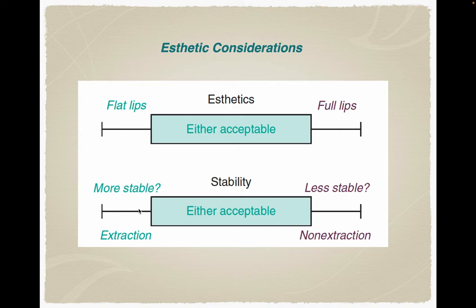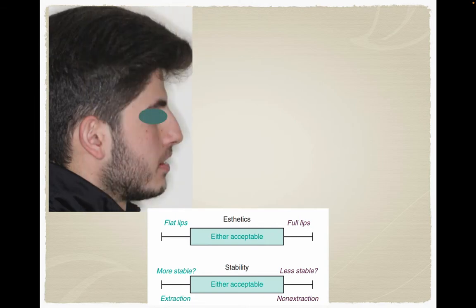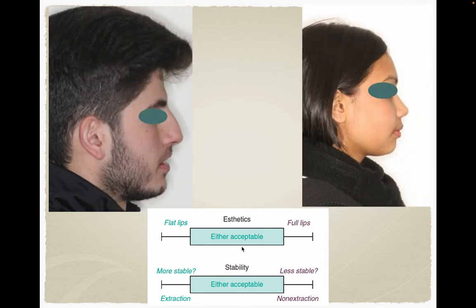One of the factors is extraction, and we know for a fact that excessive proclination of the lower incisor will not be stable. However, as we discussed in the extraction non-extraction lecture, even if you treat the patient with non-extraction and you do retention, the results will be the same as if you do an extraction with the same regime of retention. So these are some things you need to consider. Again, going back to the profile of the patient and the aesthetics.